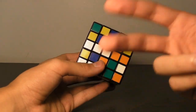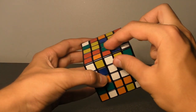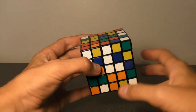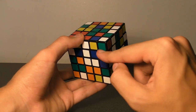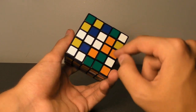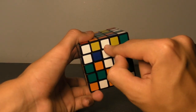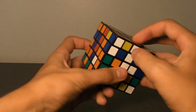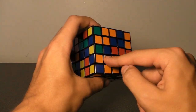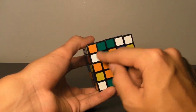There's the center piece type, which has a single color and has nothing else connected to it. There's the edge piece, which has 2 different colors — notice that this piece only has blue, whereas this edge piece has a blue and a yellow color. And then there are corner pieces which have 3 colors: red, green, and white. It's important to note that what we're looking for to construct this square are going to be the center pieces — the small little pieces that have one single color. For example, this piece doesn't count because it's connected to a red; it's an edge piece. And this doesn't count because it's connected to red and blue, so it's a corner piece. However, this piece isn't connected to anything — it's just by itself floating around, so it's a white center piece that we're going to use to construct this 3x3 square.